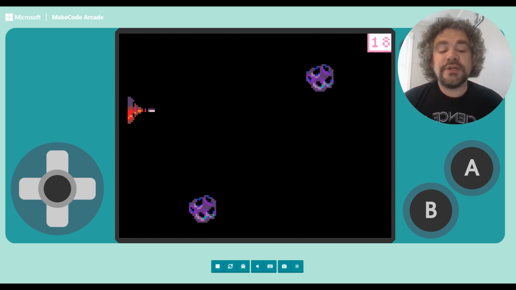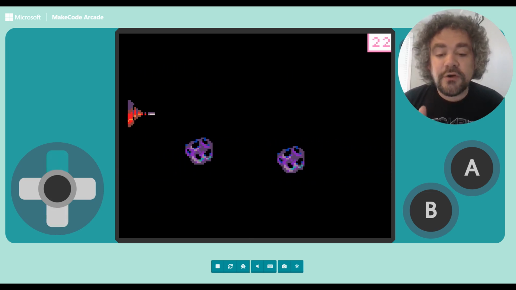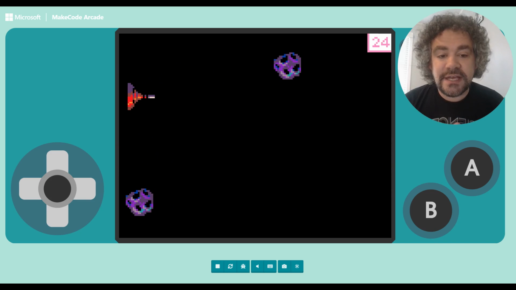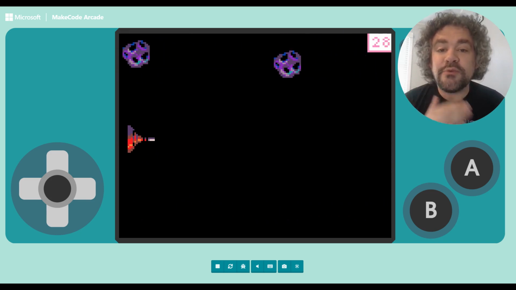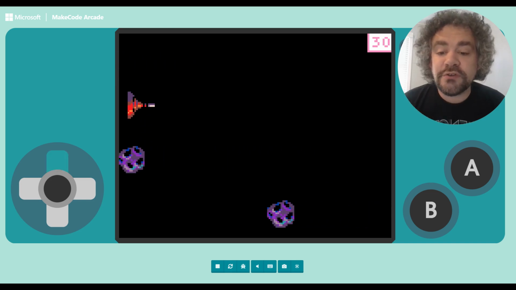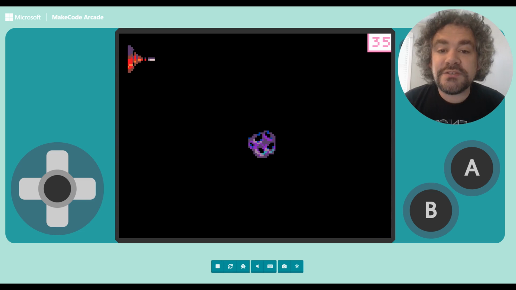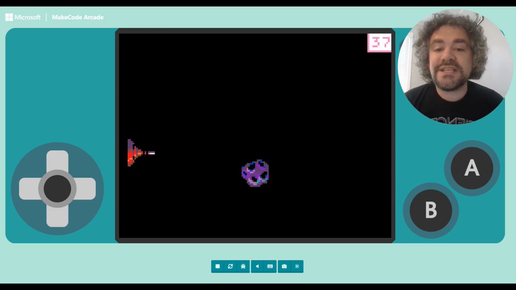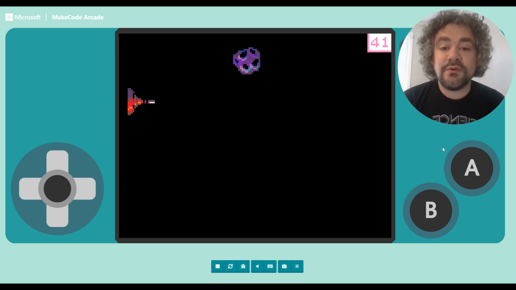So here's what I want to do. Right now in this game, I want you to notice that all the asteroids look exactly the same, which is fine for a beginner level game, but we're at the point now where we want our games to look more professional, right? So wouldn't it make more sense if we had a variety of asteroids, different shapes, different sizes, all that jazz? So we're going to do that today using arrays.